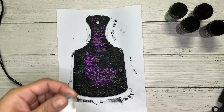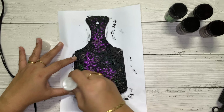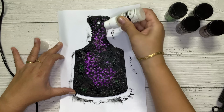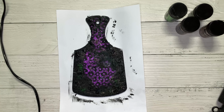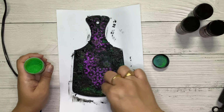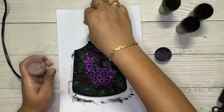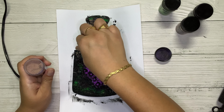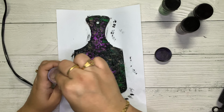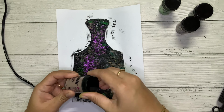The galaxy has a bit of green, pink, purple, all sorts of colors. Hence, I'm using these colors as extra textures. Now, I'm adding a little bit of embossing ink along with the embossing powder, and this will give a little more depth to my background.